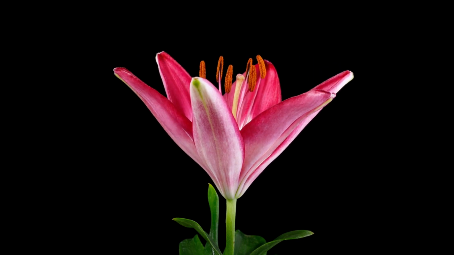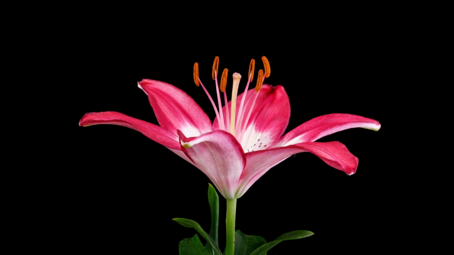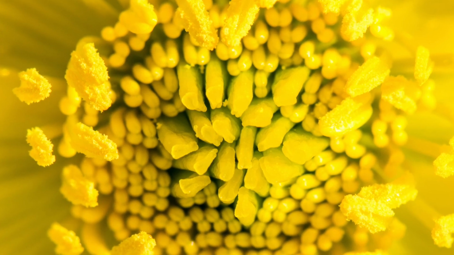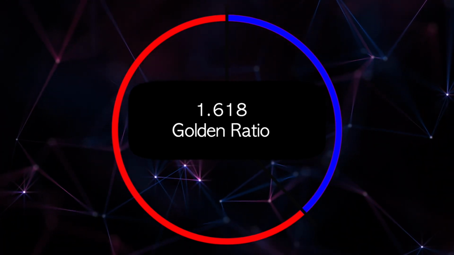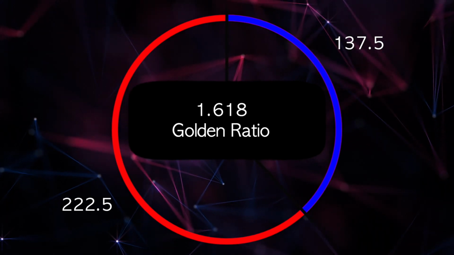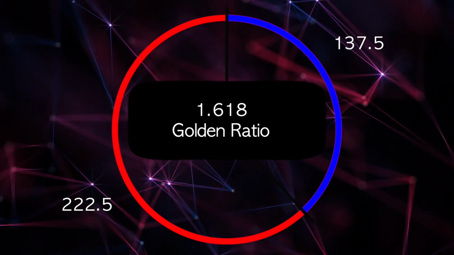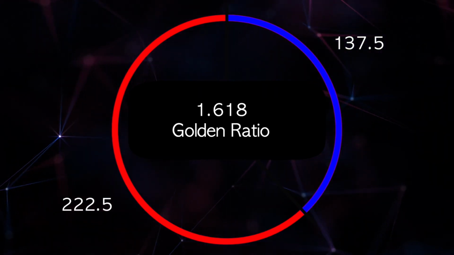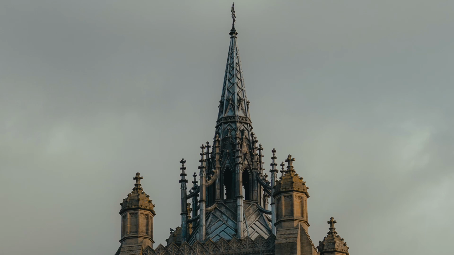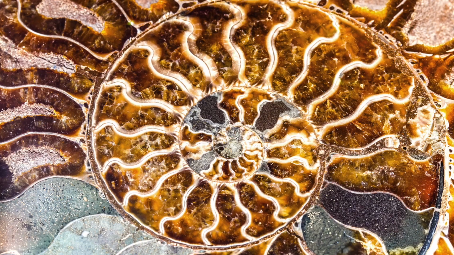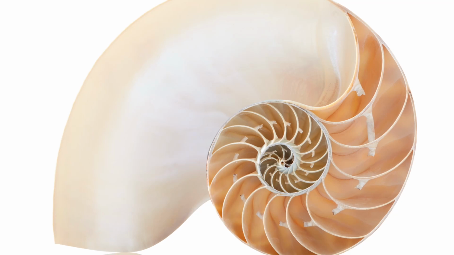Flower petals will sometimes contain the golden ratio with their 360 degrees in a circle. If we divide a circle into 137.5 pieces and 222.5 pieces, the ratio between the longer arc and the shorter arc is about the same as the golden ratio. The exact angle measuring 137 degrees is called the golden angle. Nautilus shells can sometimes be perfect examples of the golden ratio in nature.